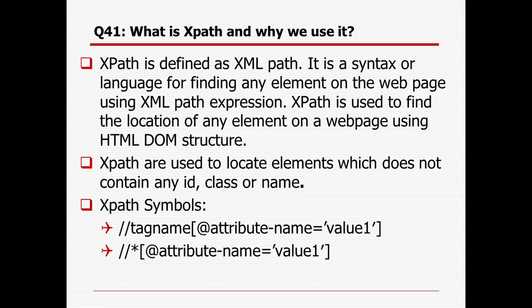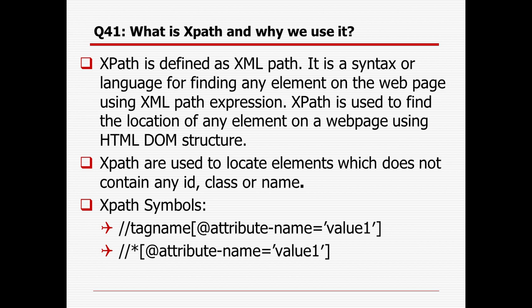So obviously it will not be possible to identify the element and perform the operation. At that time, you need to create the XPath, right? XPath is defined as XML path. It is a syntax or language for finding an element on the web page using XML path expression. XPath is used to find the location of any element on a web page using the HTML DOM structure.